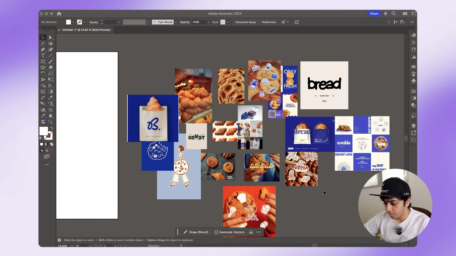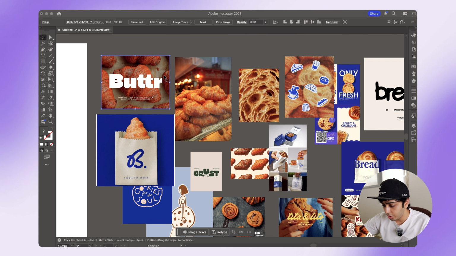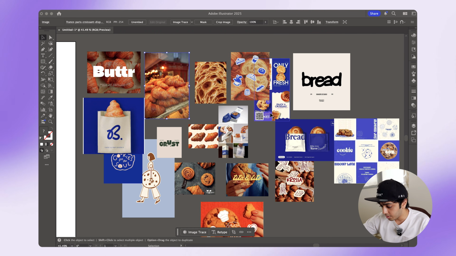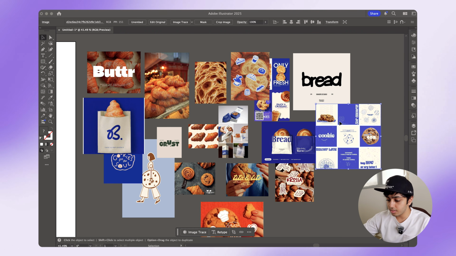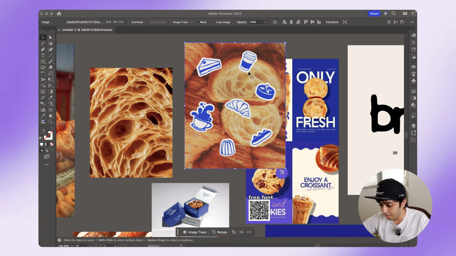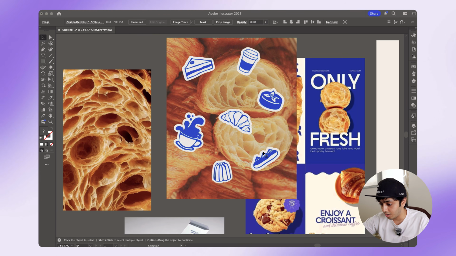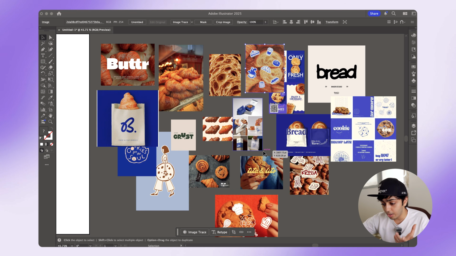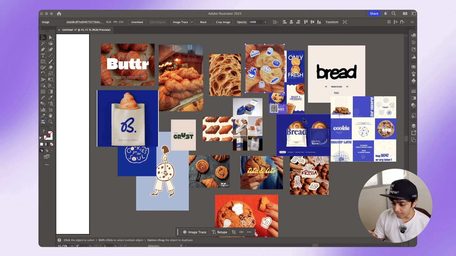Okay, what I've done here is I've collected all our images and put them in Illustrator. You can already see the one that I used to remove the watermark from Wondershare. Alright, so I have gotten these images. Some of them I got from Pinterest. Pinterest is like the holy grail to finding really, really good images. Like, look at this. I got this one from Pinterest, and this is so good. Some of them from online resources here and there. Freepik has good ones, Envato has good ones. But yeah, these are the ones that are collected.